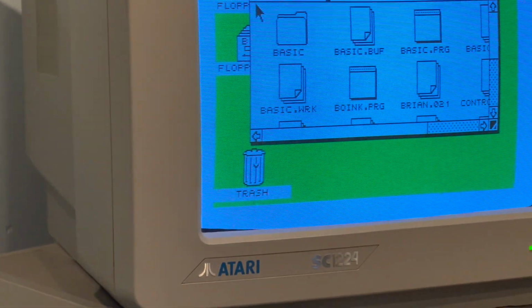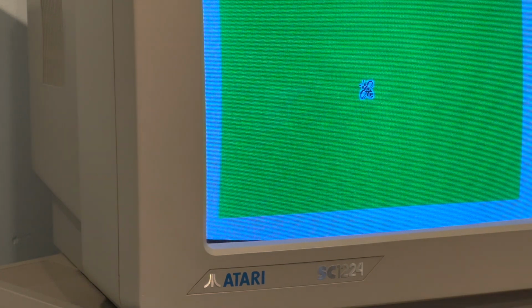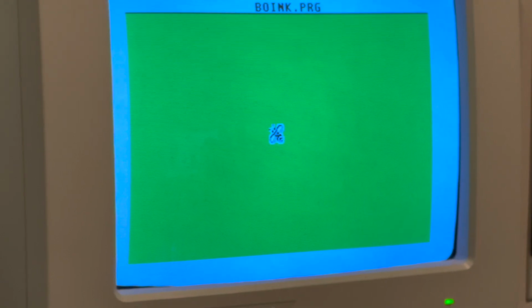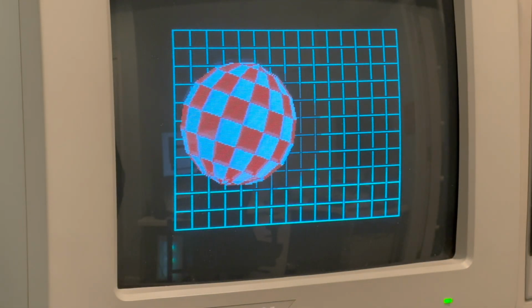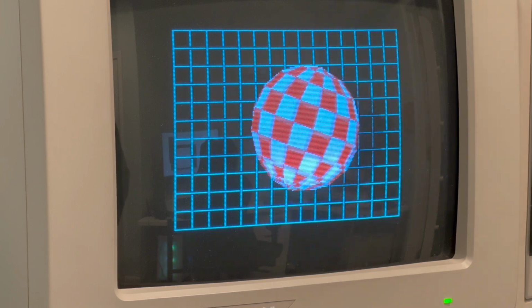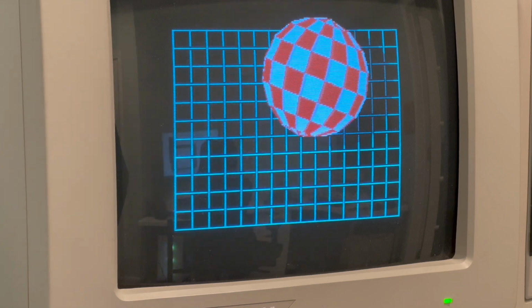As you can see, we have the BASIC, we have the Boink program. Let's take a look at Boink. That looks awful familiar, doesn't it?